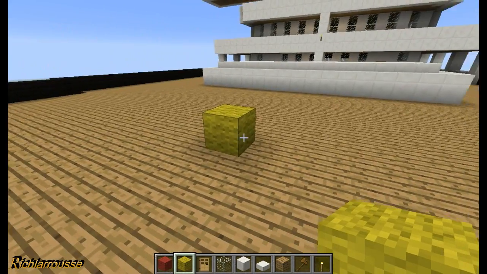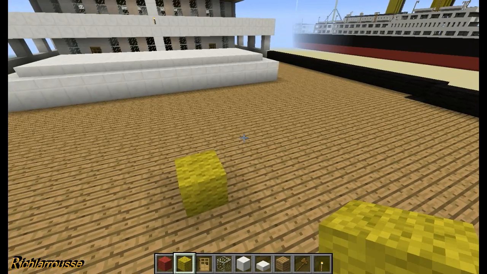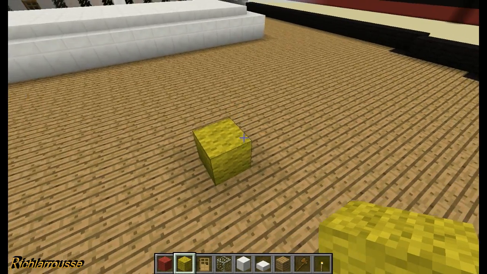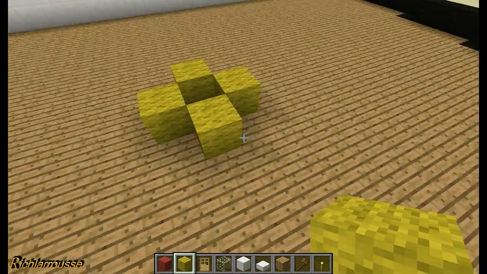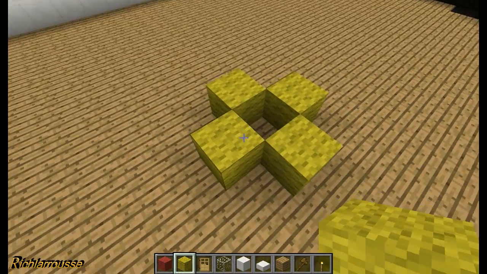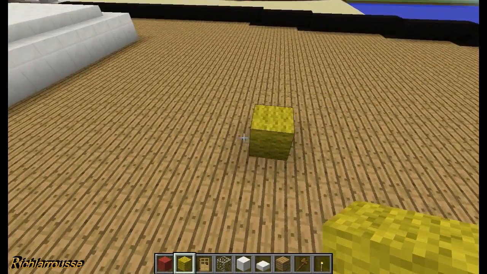I'm going to use yellow because a lot of ships of the era used yellow masts and all things like that, so I'm just going to use yellow. And a lot of people make the mast 3 meters or 3 blocks in diameter. It's up to you how you want to do it. I'm just going to use a single line of blocks, so I'll just go from there.